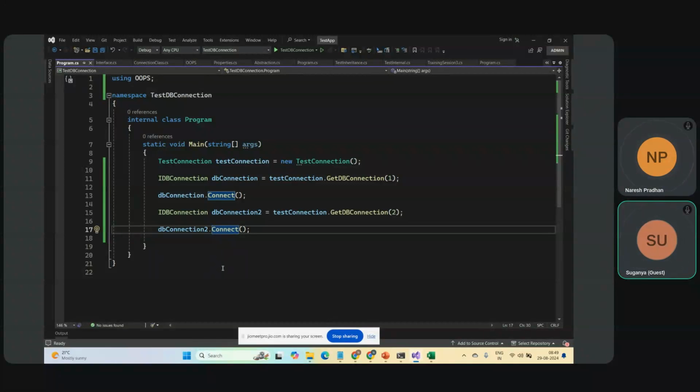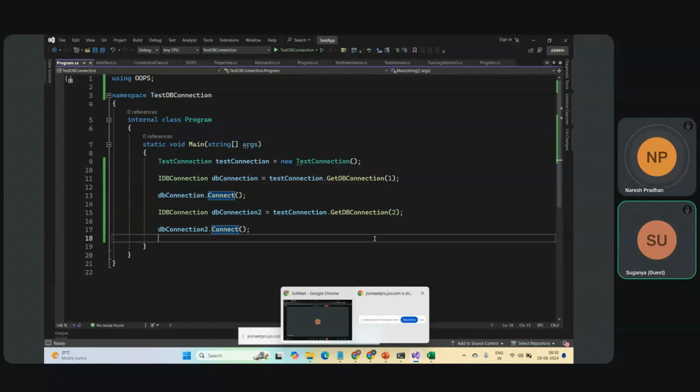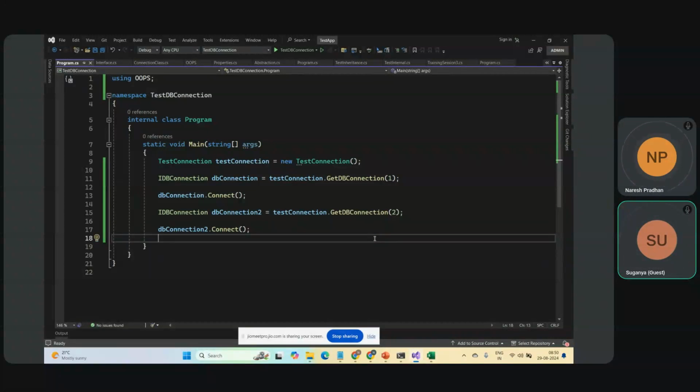Just Google it. You will know how to create a repo in GitHub and how to push your source code. If you push your code, then I can see how much progress you're making. I'll share the source code with you. Practice it, and wherever you practice, push the code to GitHub. How to install Git on your local machine and how to push the code, you Google it. If you don't understand, next class I will tell you.